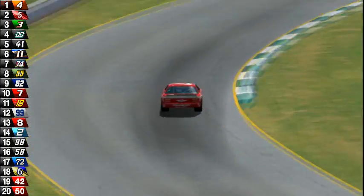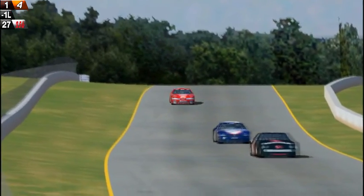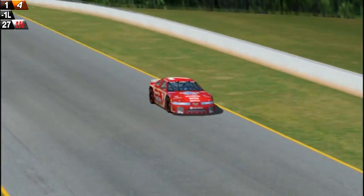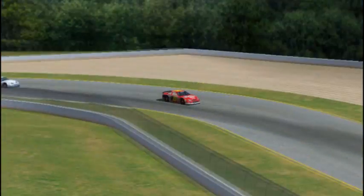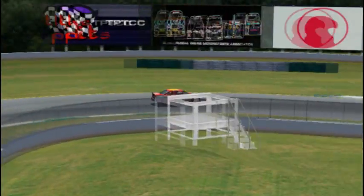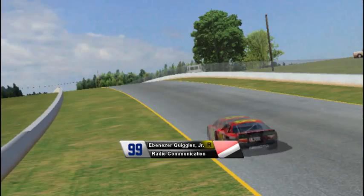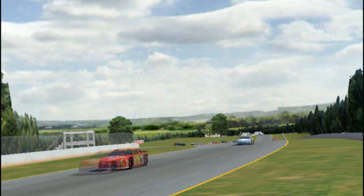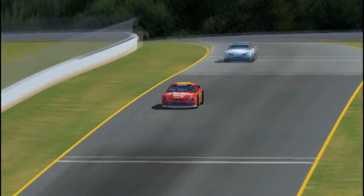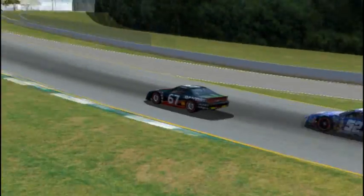Going back to 10th place, Yulian Asova started basically at the back of the field and is having a fantastic run. Troy Adams is right behind in 11th. Kata doesn't have the same budget they did last year, but they're making a great run of it. Here is Troy Adams, last year's TM Lights champion, giving Demoto a great run. Ebenezer Quiggles Jr. there in 12th place, having a bit of fun with his pit crew on the radio. Quiggles is having a lot of fun out there today — in a much better spirit than he was last week.